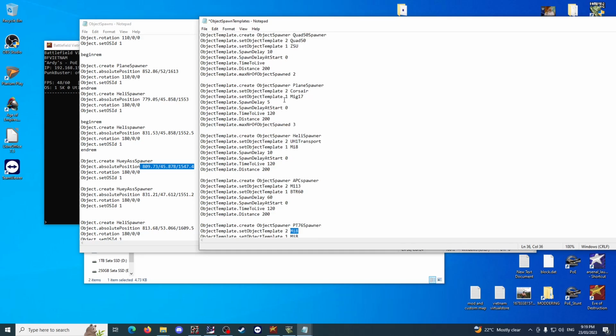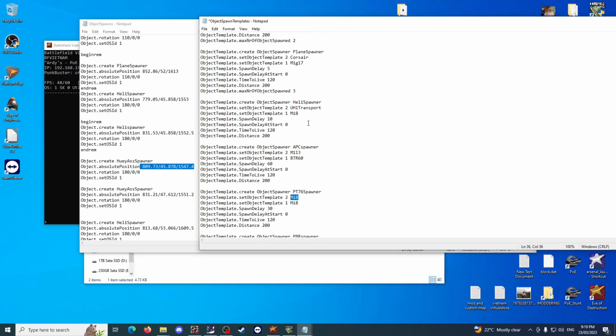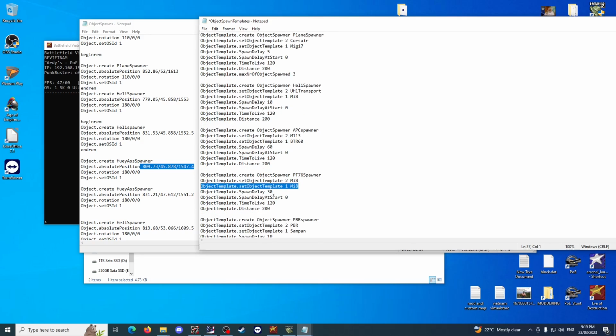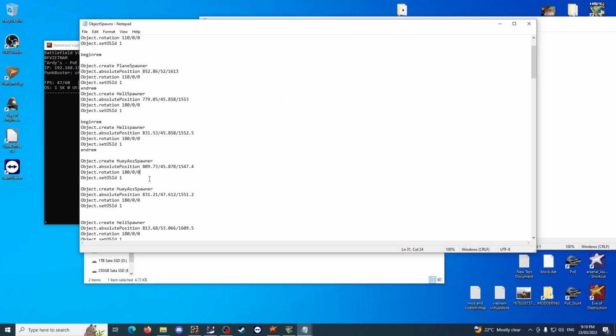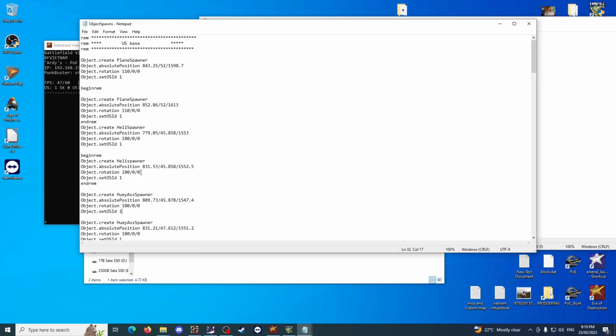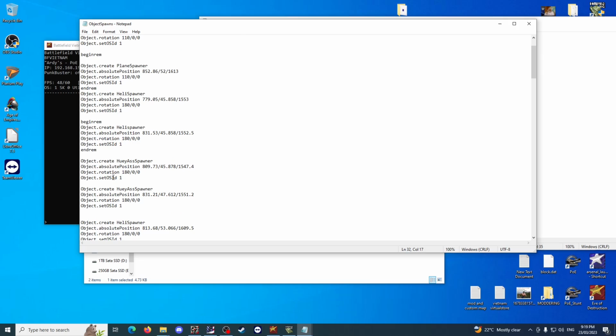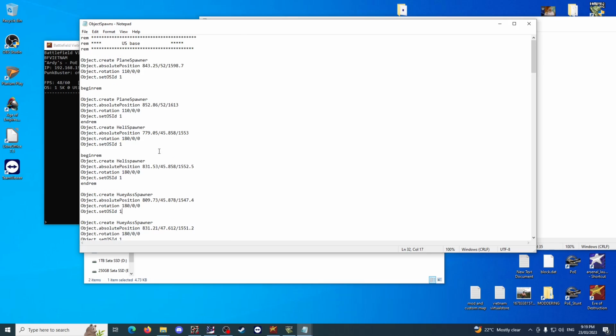In fact, another thing you can do, say a spawn point is on a grey flag. Normally vehicles, their spawn timers don't work, but what you can actually do is do that. And so it means that a vehicle is going to spawn at that object template regardless of whether it's being held, like say, this UE spawner, I know that that's at the US base, which is flag ID 1, US base. If I looked a little bit deeper, I'd be able to figure all this out, but at least I sort of know because the object spawns, this one actually tells me.